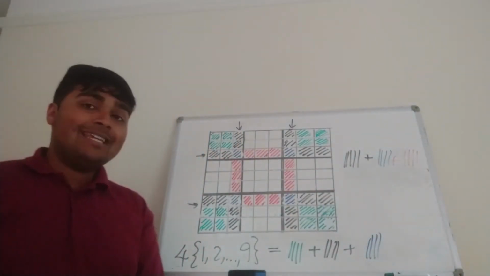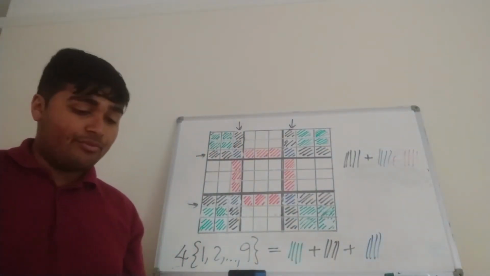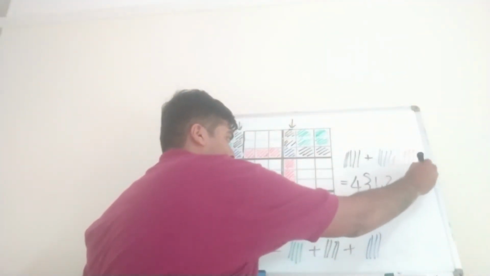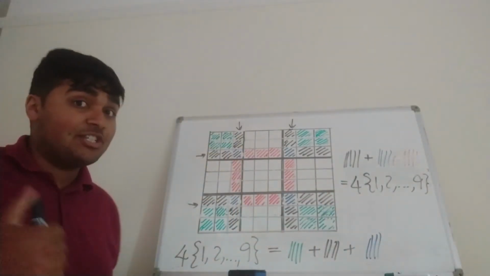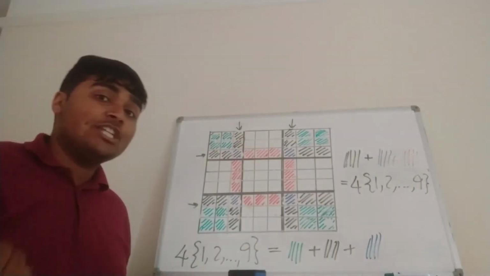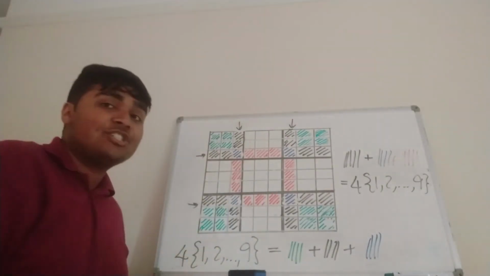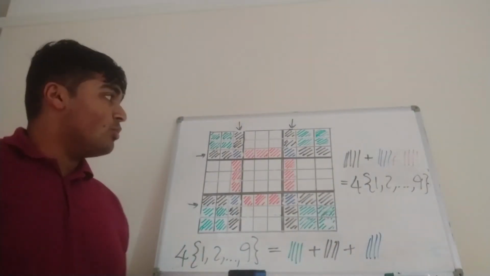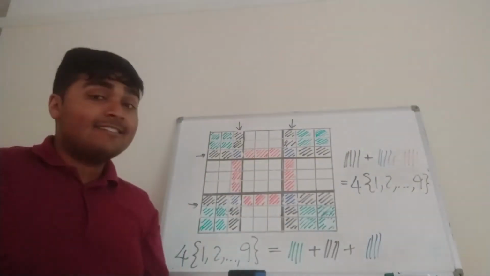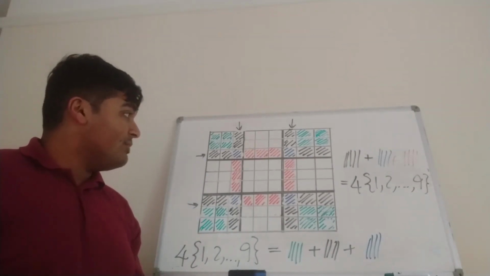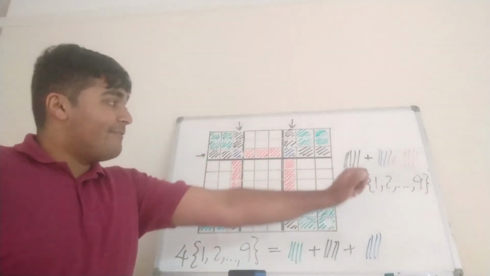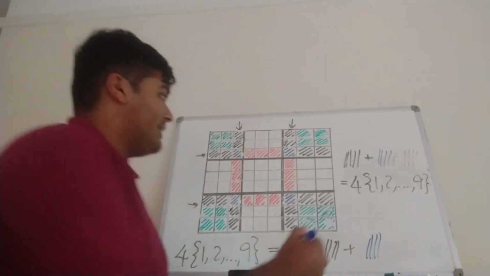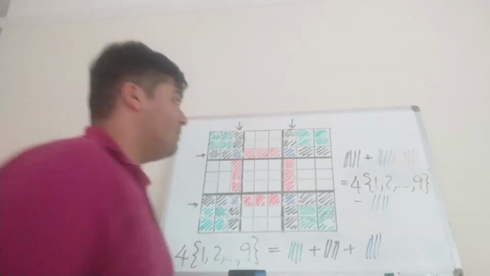Okay, and again, this is going to equal 4 sets of the digits 1 through 9. Well, why is that? Well, that's because this column contains each digit 1 through 9. This column contains each digit 1 through 9. This row contains each digit 1 through 9. And this row contains each digit 1 through 9. So 4 lots of the digits 1 through 9. However, remember I said we have to consider the double counting of the blues. So when we do this, we get 4 lots of the digits 1 through 9, but we've double counted the blues, so we have to subtract off each blue. So we're subtracting off a blue.